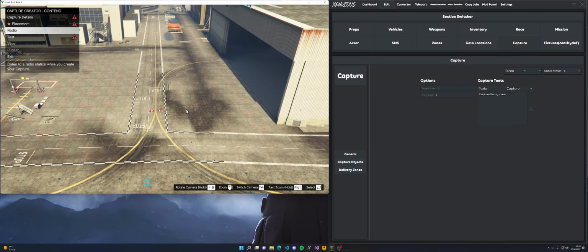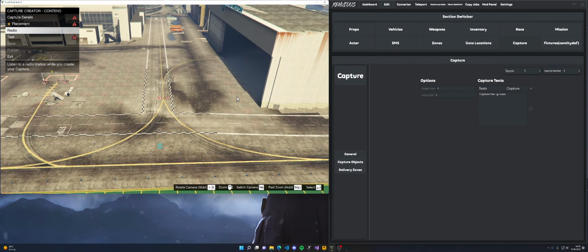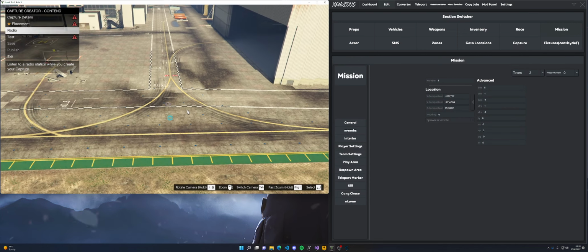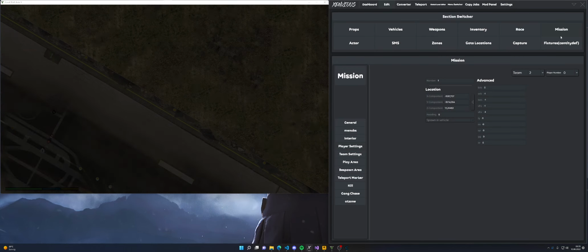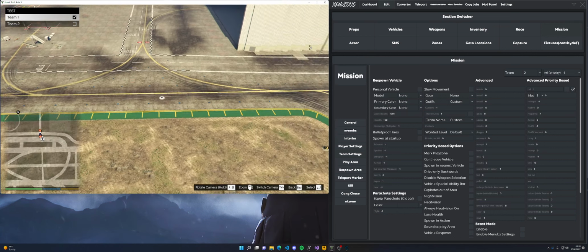Let's first define another rule for this capture, so we can showcase this a bit better. Right now we only have one goal, and that is to capture this and bring it here, as you would expect. We can define another goal if you go to mission, team settings, and then there is the option for NRL, number of rules, and we set that to 3 for both teams. Meaning 3 rules, 3 sequences of goals in the mission, okay?